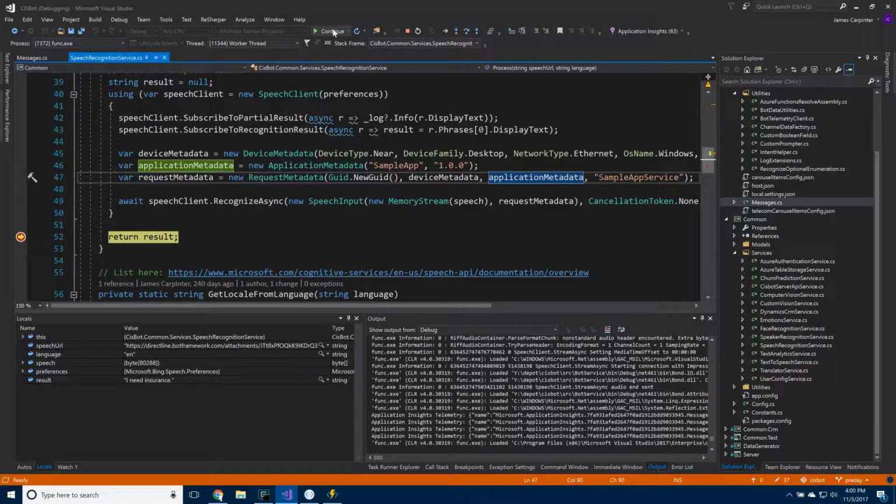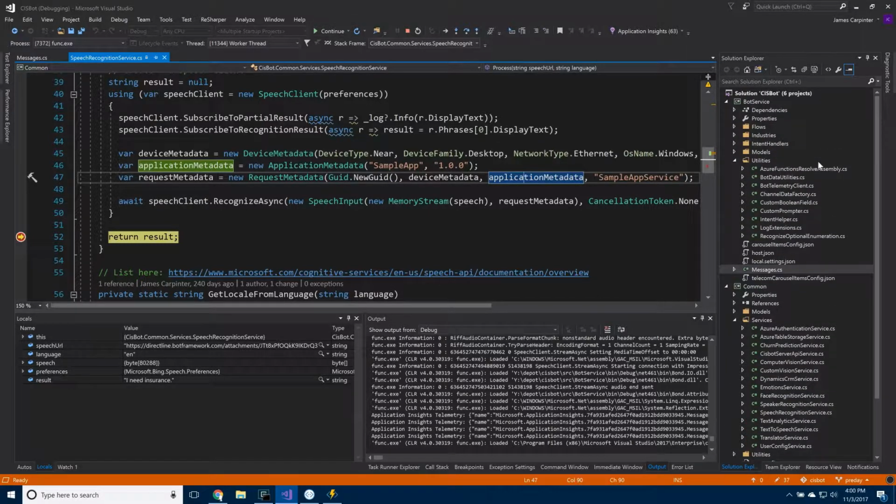Now, the other thing that we need to consider here, and it's a little bit like the translator API, is that we also need to generate the output voice. When we speak to our bot, we expect that our bot will speak back to us. And we're going to do it in exactly the same place. We're going to do it as part of the custom prompter. We're going to attach the synthetic audio to the message that we send back to the client. So let's open that up and see how that works.